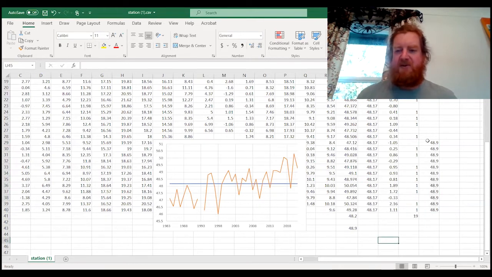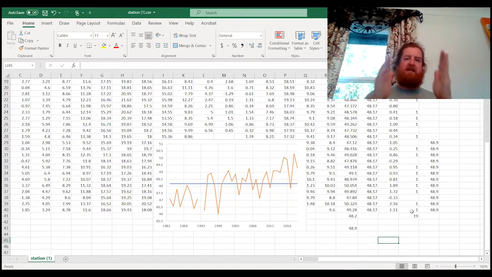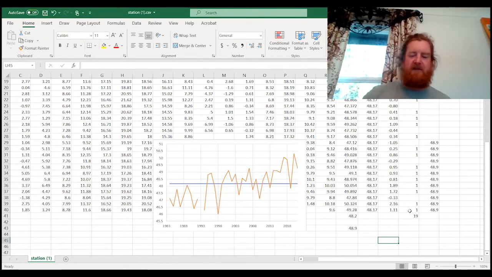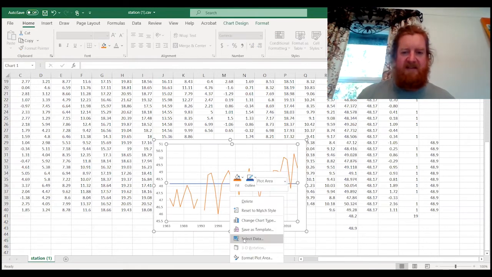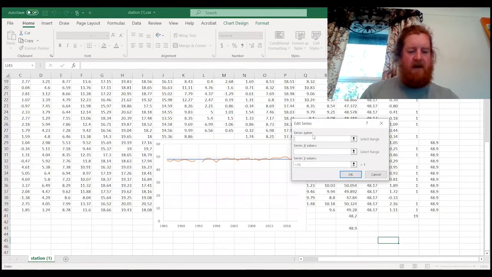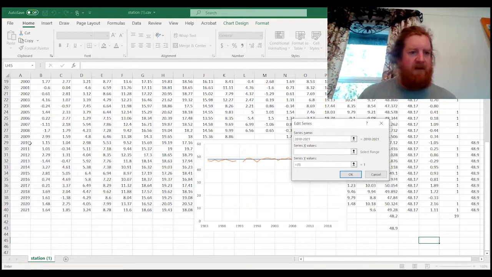And so now I have this new average, which is just this last chunk of years. Yours is going to be longer. Mine's pretty short. Your data sets are also going to be much longer. And then just as we had done before, I'm going to go ahead and select data. I'm going to add 2010 to 2021. X values are going to be, just as we said, 2010 to 2021.